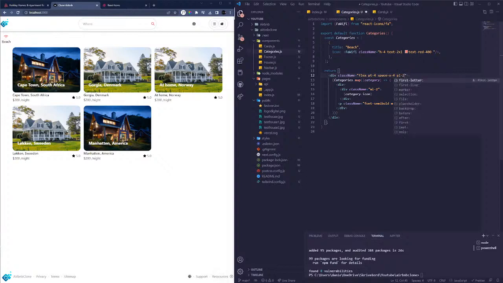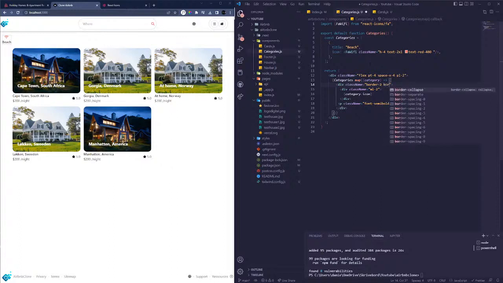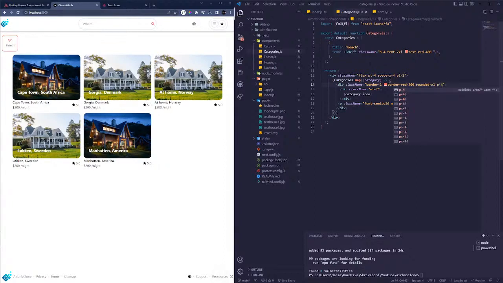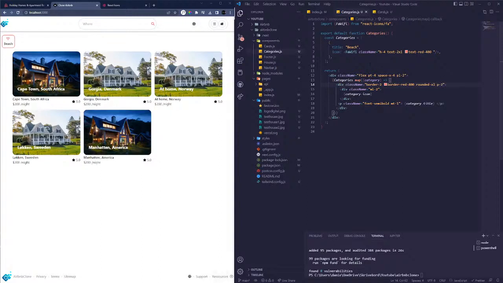We can also do, let's just make it cool now. Now we're doing it. Border of 2, and then say border red 400, and then say rounded, 4 maybe. Rounded XL, and then say padding 4, not 4, 2.